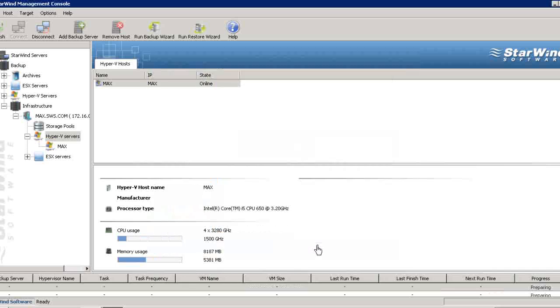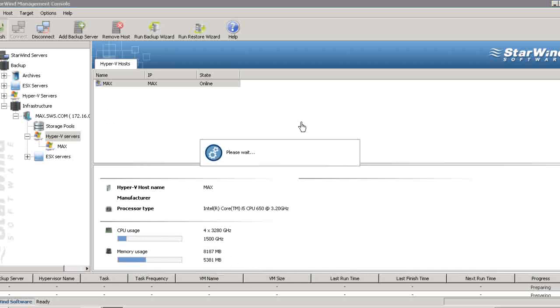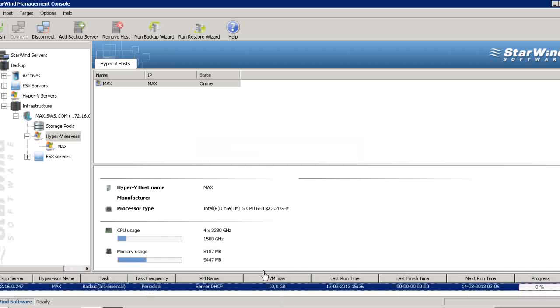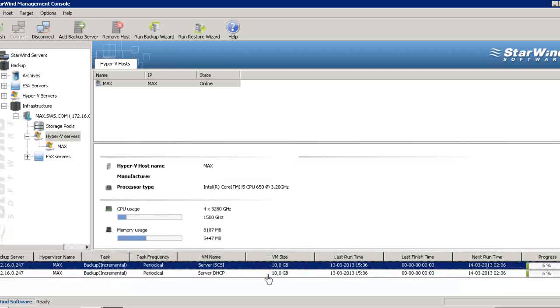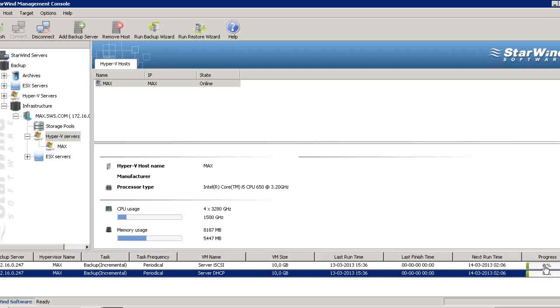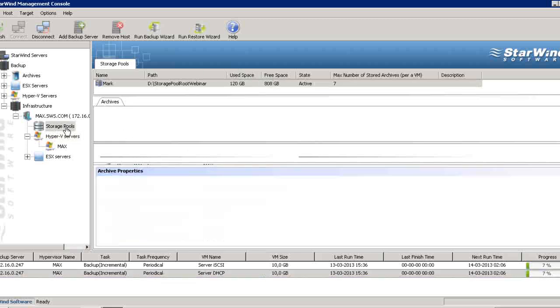And finish. If we wait for a while, we will see that the operation has already started. And here it is. You see the progress bars below. Let me catch it. Here it is. You see both our servers. The progress is running.